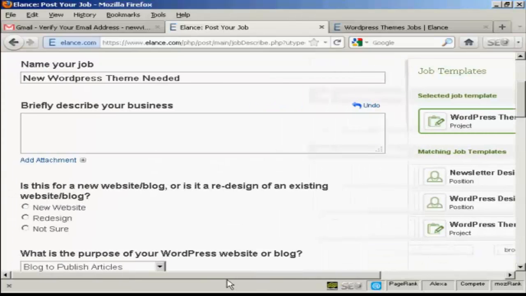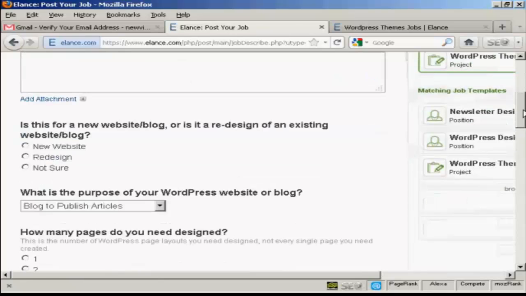and then I can simply go through and briefly describe the business. You can decide, for example, this is for a WordPress theme.